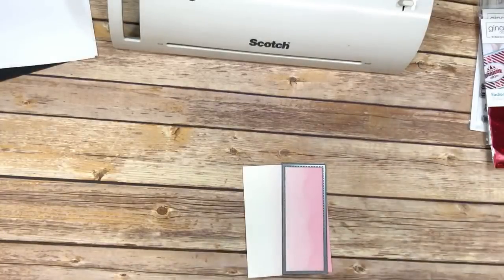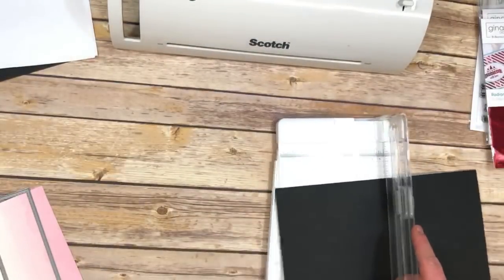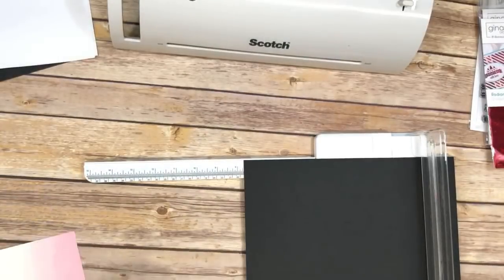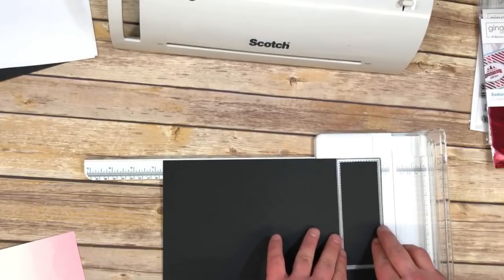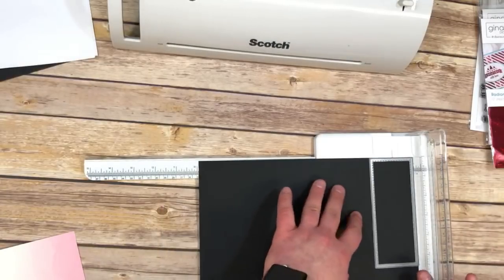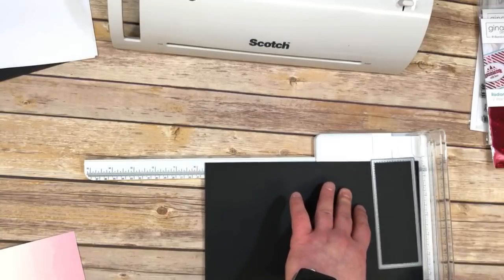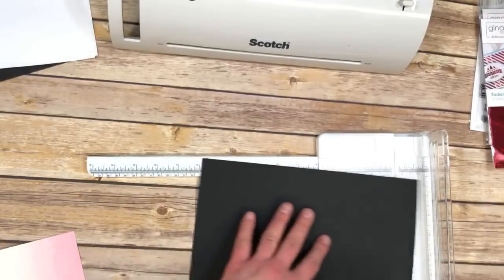Oh, I think we saw, Marlena was talking about, it's the Couture Creations Anna Griffin hot foil plate. Oh, no. What he's thinking of is there is a new foiling system coming out from Spellbinders. It's not out yet. Hey, Renee. But what she is talking about is out. That was on HSN. At least that's where I saw it. And it would work, yes.